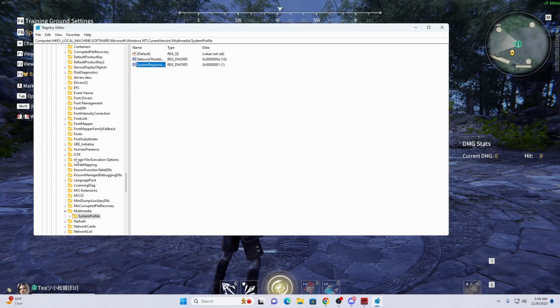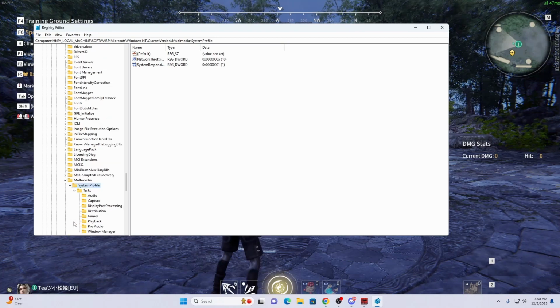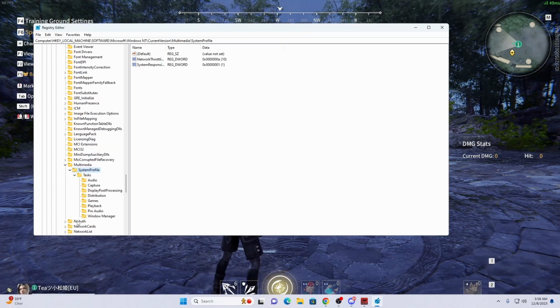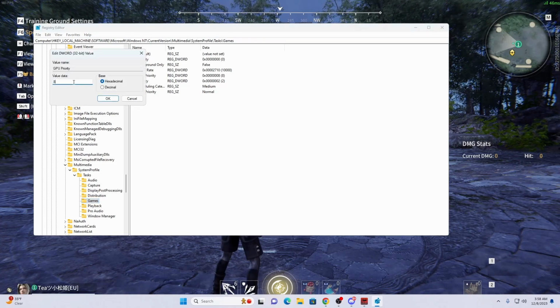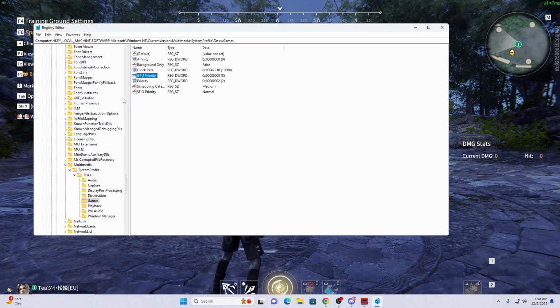Next, we will go into the system profile, into tasks. From that, we're going to go to games. And then we will make the GPU priority 8, which it is 8, so we're good. Priority will be 6.